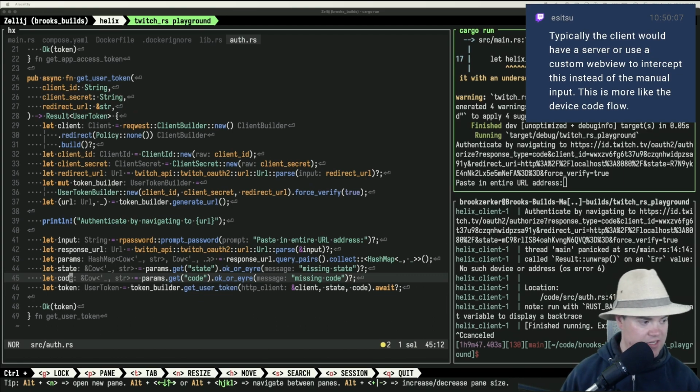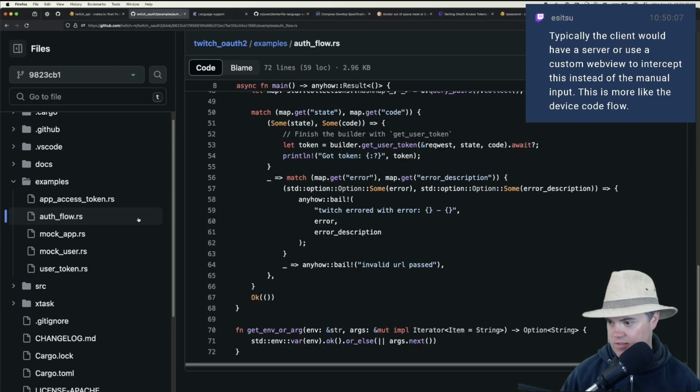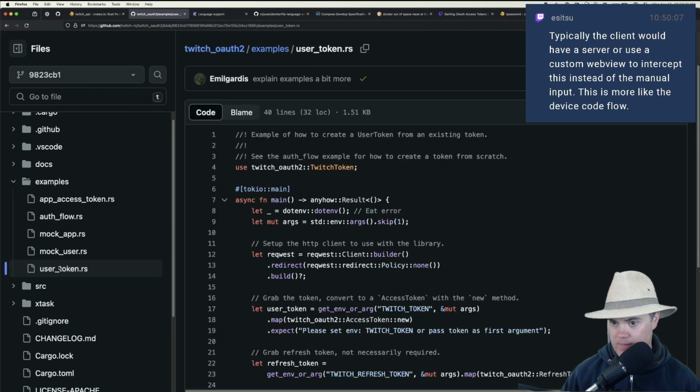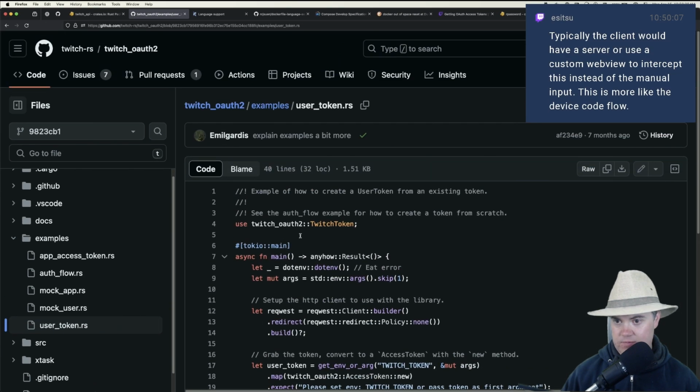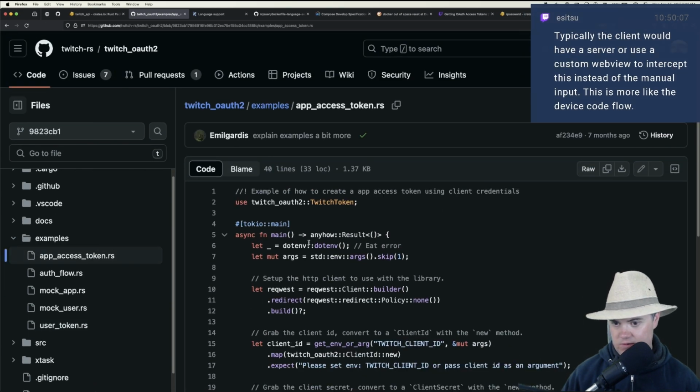Yeah, this is more like the device code flow. I wonder if I can get. Okay, hold on. Is there a better way? No, that's from an existing token.